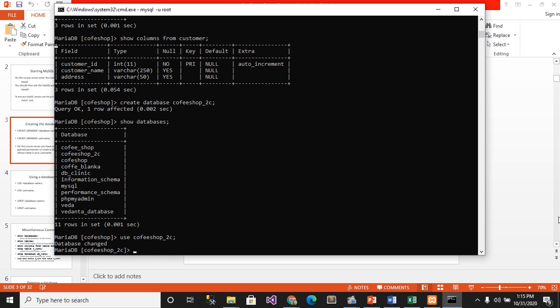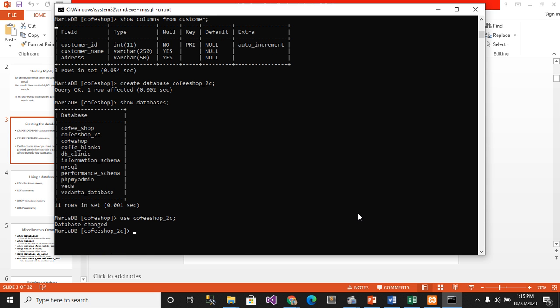The MySQL prompt changes to coffee shop 2C. When we look at the tables with show tables, there is no table. It is an empty database, so we need to create a table.